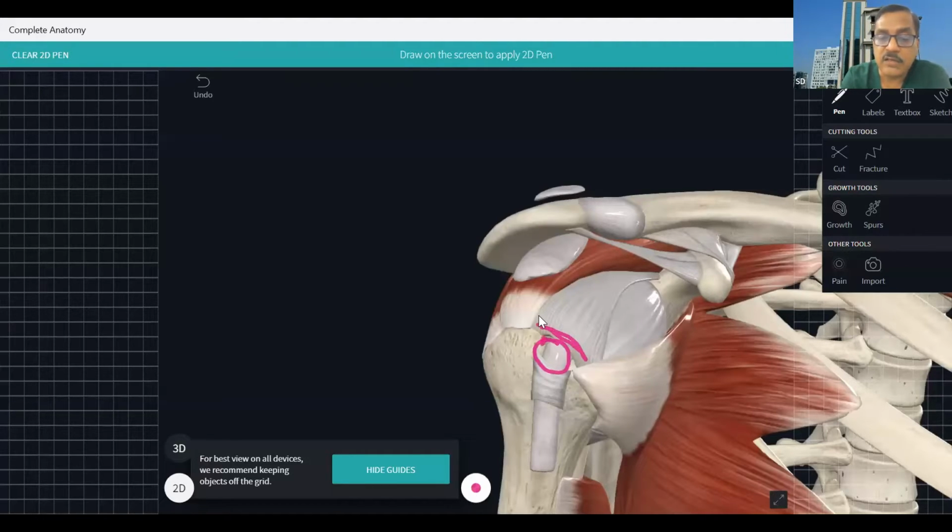And on either side of this bicipital tendon, there is a gap. If you are going into that, you will be going into the intra-articular space. So to go into the intra-articular space within the joint capsule, either side of this bicipital tendon through the rotator cuff, this is called rotator cuff interval. Why it is called rotator cuff interval? Because there is a gap on either side. The bicipital tendon is going intracapsular there. And along the side of the bicipital tendon, you can inject something intra-articularly. So I will be discussing this also when we'll be demonstrating there.